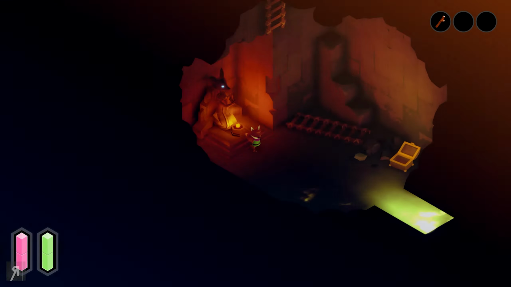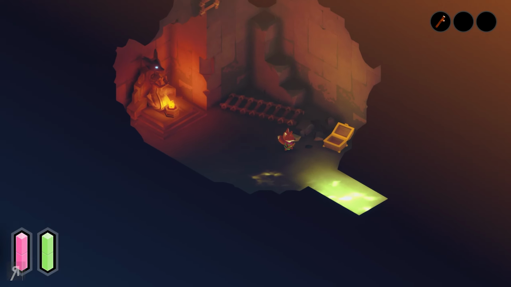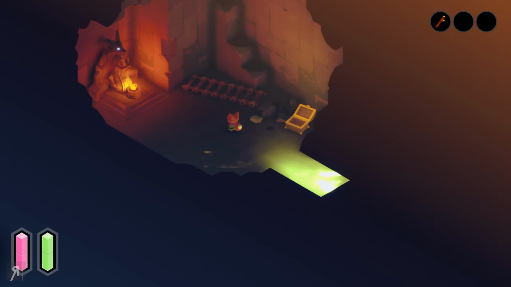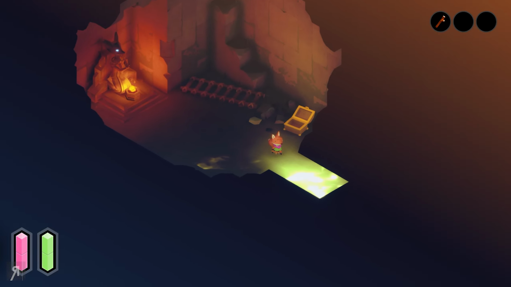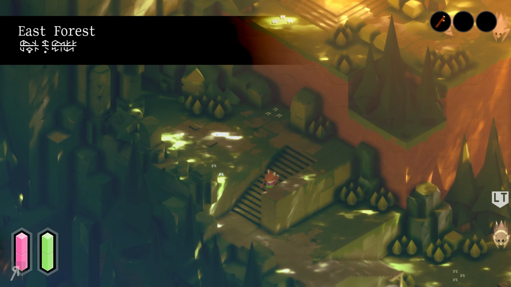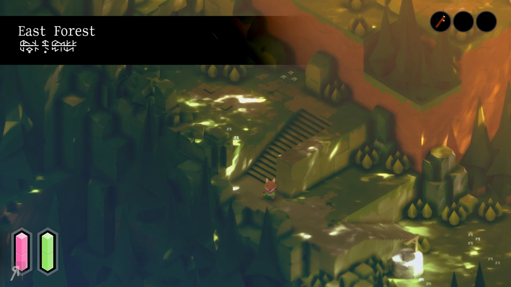So we're just going to instead sit at the Foxy statue and restore ourselves. That's basically like a restoration point. It gives you back HP, and it's probably a checkpoint as well, so if you were to die, you'd probably respawn there. And now we're in the East Forest. You can see here we can interact with the well, but it doesn't really do much.